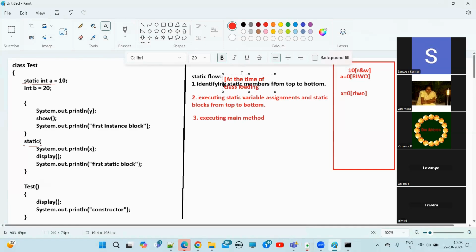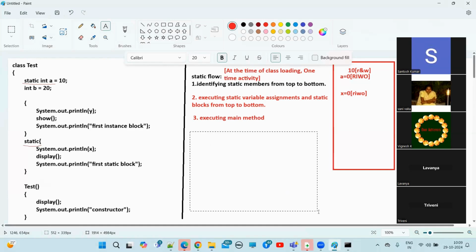This is one-time activity or repeated activity? One-time activity, guys. At the time of class loading only, it will perform, right? So this is static control flow.